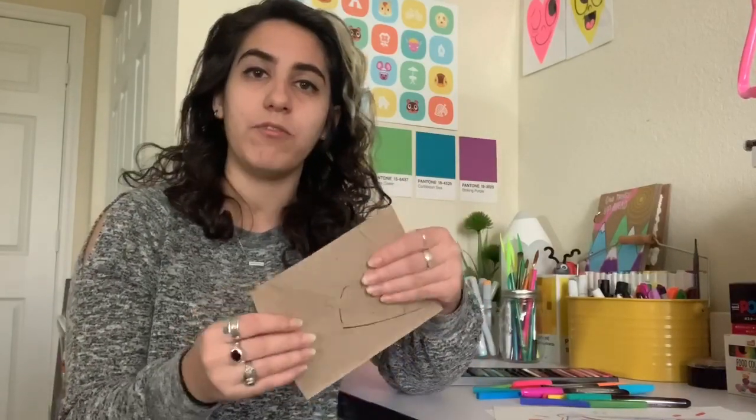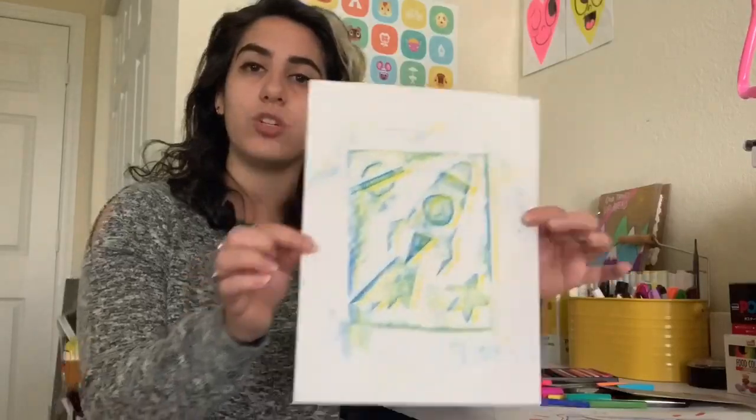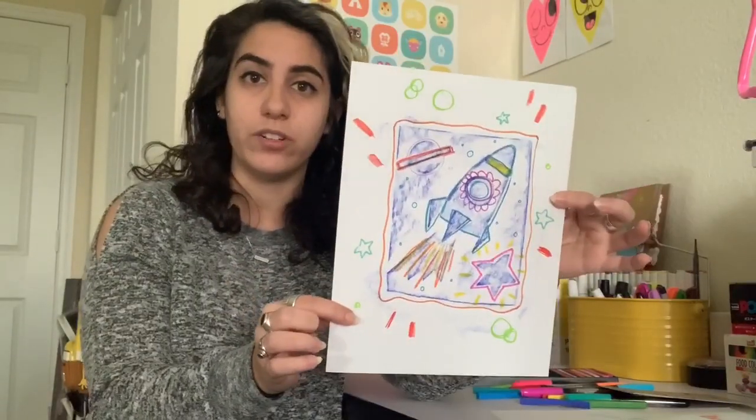Okay, so I have finished my collagraph design as well as my crayon rubbings. So now I have my collagraph where I can feel the texture of the different shapes that I glued down. And I have my finished crayon rubbings, and some of them I used one color, some I chose to mix 2 colors together, and some I also chose to decorate using other art materials.